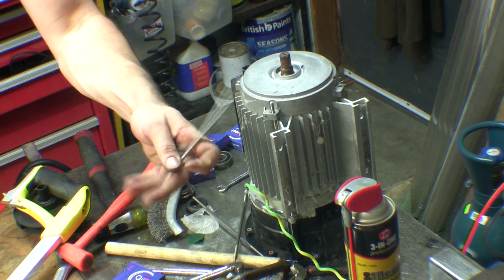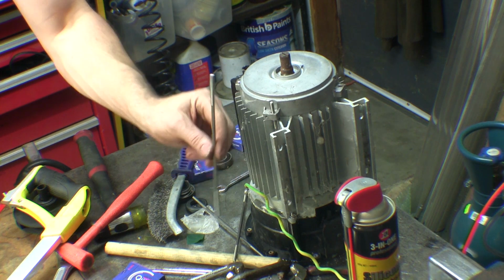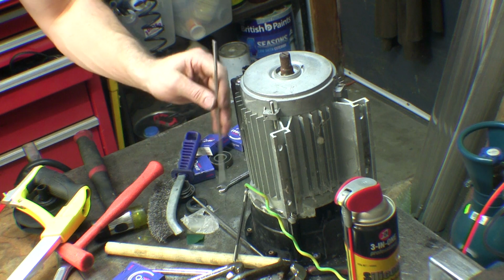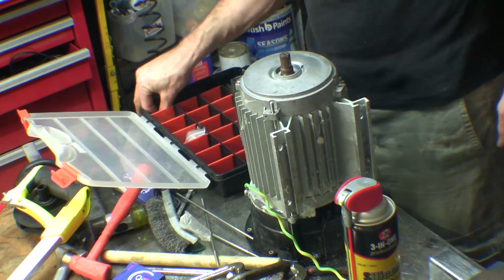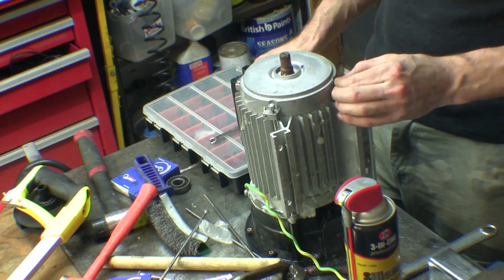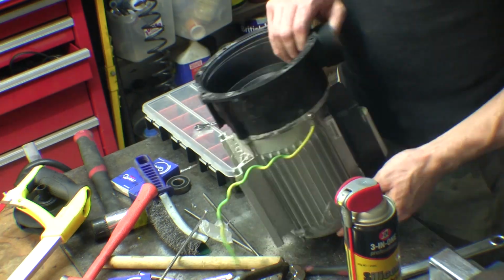Proper stainless steel studs, so if it corrodes up again, I can leave the stud in the front and pull it all off the back. So that's how they should have been in the first place. So I only used the studs on the bottom to replace the bottom two bolts, because they're the only ones that are really exposed to any water and corrosion and that kind of stuff.